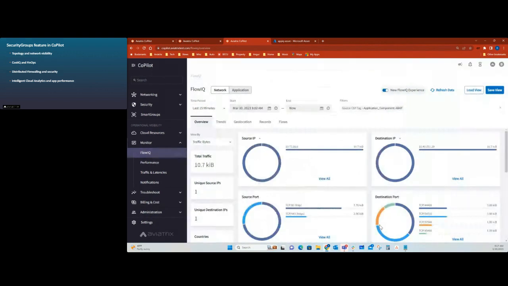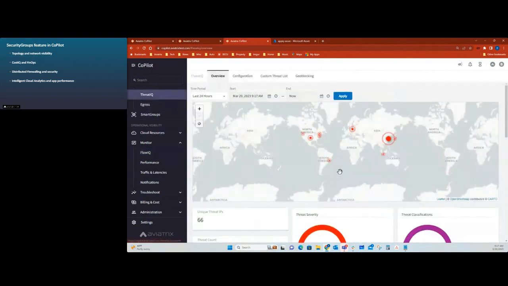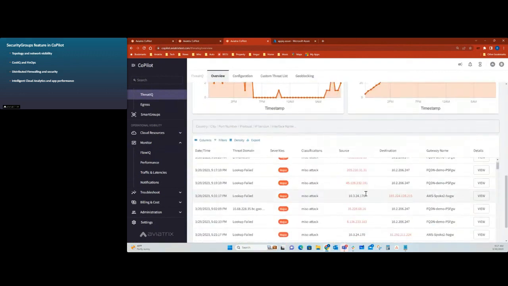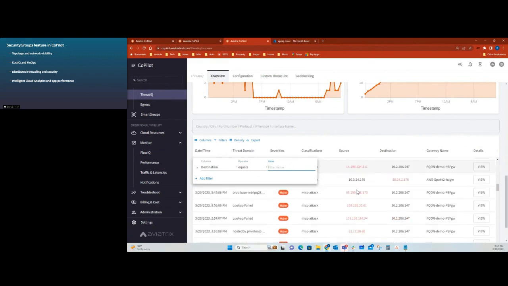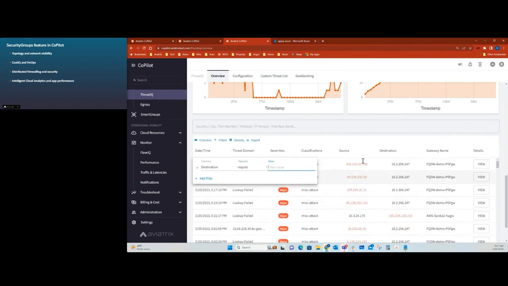In the event that it was talking to public IPs and there was a problem with this, what I could do would be to go up to security. I could go to Threat IQ up here, and I could go down to all the various threats that are happening. I could go to filter, and I could set a filter where the destination IP either contains, equals, or starts with some kind of value, and find out if any public IPs that that asset has been talking to represent known bad endpoints via the Proofpoint database that Threat IQ is constantly using. And that can be very helpful.